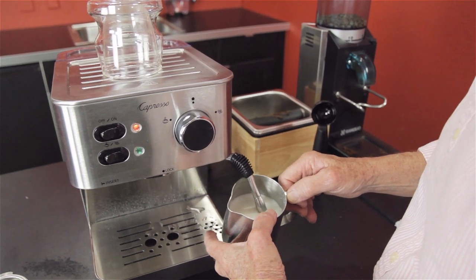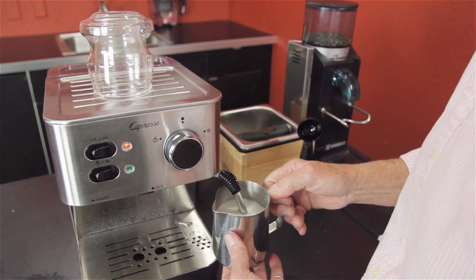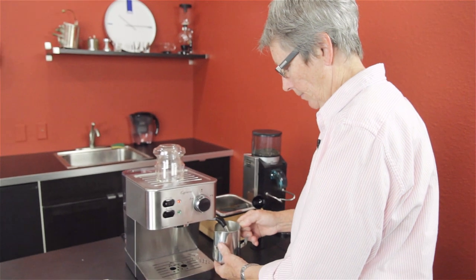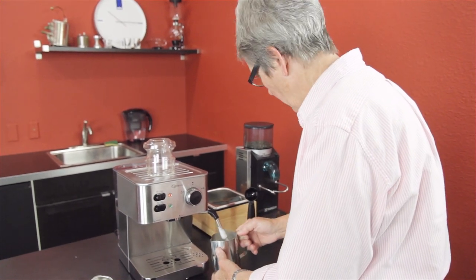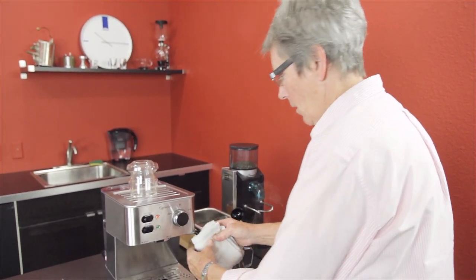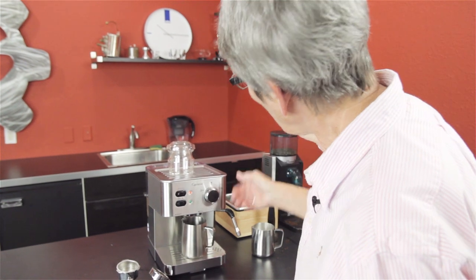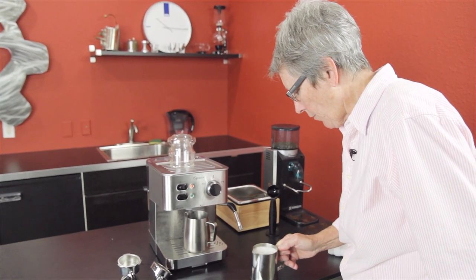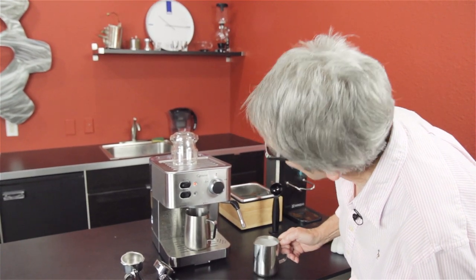Whoa, whoa, whoa! None of that. I'm going to shut the steam off because we're close. Noisy little critter. All right, now, like I was mentioning, I'm just going to run water like I'm brewing. Try to cool that down. I didn't get great foam, but like I said, it's practice, and I haven't used this machine for a few years. That was the first time I've used it, so.